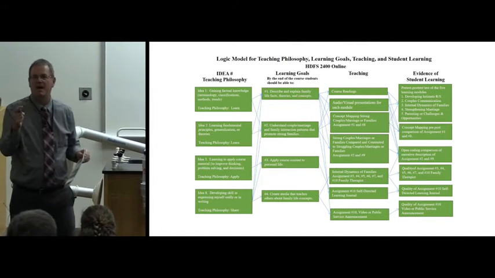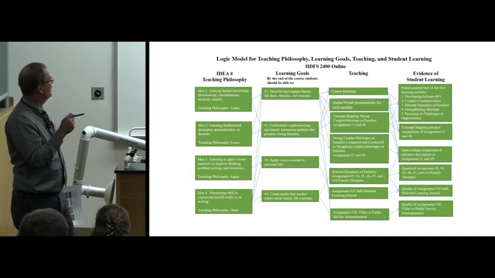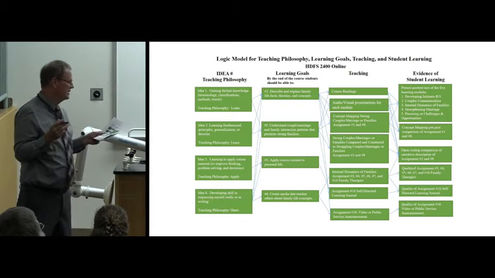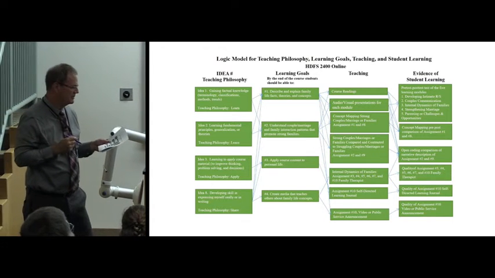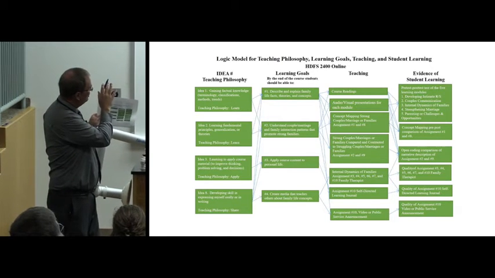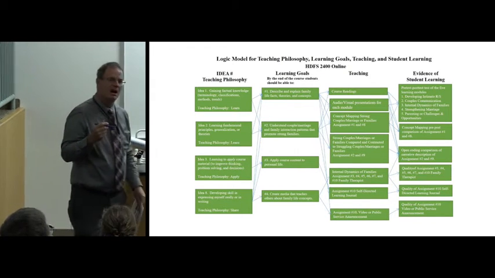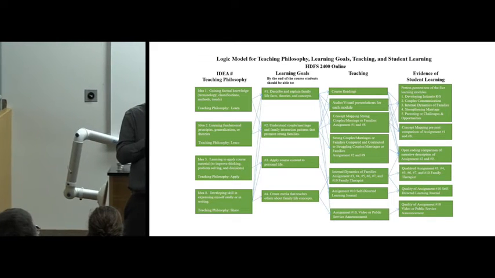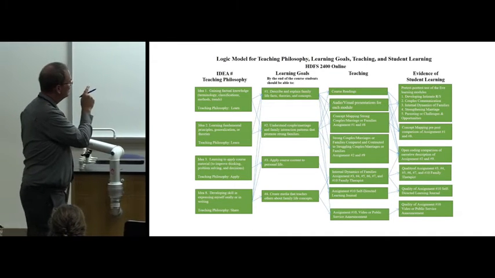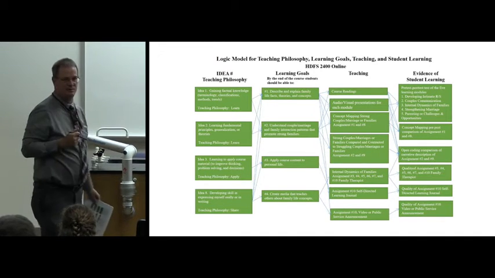It's going to impact two of my learning goals. The first learning goal on the top: describe and explain family lives, facts, theories, and concepts. My second box under learning goals is understanding couples, marriages, and family interaction patterns that promote strong families. So to do this, I take those goals, and in the third and fourth box down under teaching, I introduce two particular assignments that I think are going to impact students' abilities to do that. The first assignment, in that third box under teaching, is concept mapping.